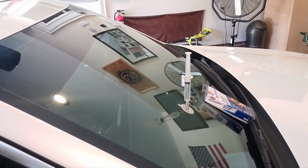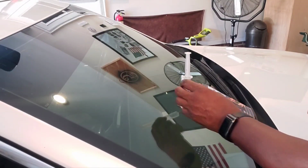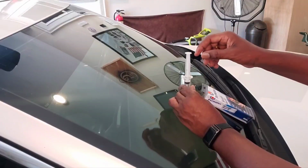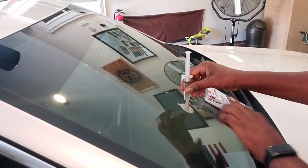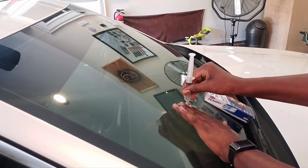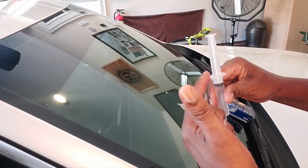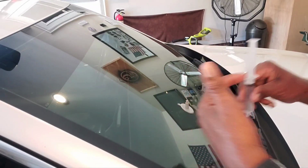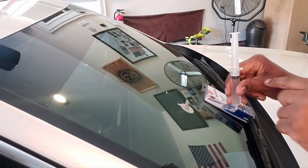Okay, now the 10 minutes is up. So what I'm gonna do now is hold the bottom of the syringe with one hand, and take two fingers and place them on the base, and hold the base, and then I'm gonna separate. Leave this locked in place, because once you do the next step, which is coming up right now, it's important that it stays right where it's at.